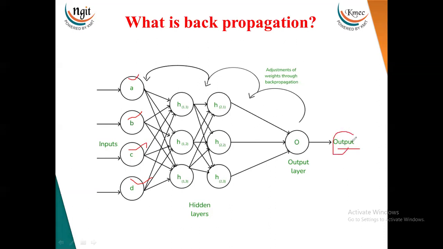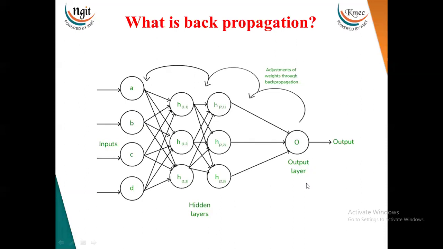If the output is exactly what we expected, there is no adjustment. If not, there is a gradient error between the target output and whatever we got. So I have to go in the backward direction, and the weights of each layer have to be updated. This is the exact process of back propagation. We check the target output against the output we got, comparing them with the help of gradient descent.